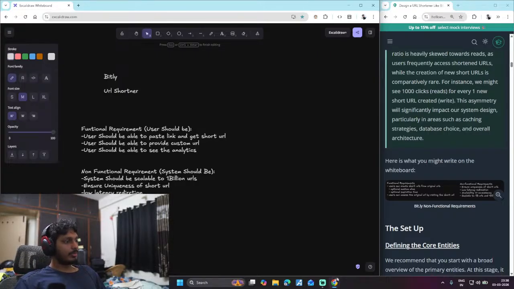It should be scalable to 1 billion URLs and URLs should be unique and the latency should be low. Whenever the user clicks on a short URL, he should be redirected to the original URL in no time. Okay. And we're going to give availability much more preference than consistency. What do you mean by availability more than consistency?